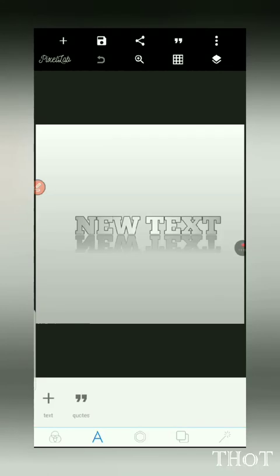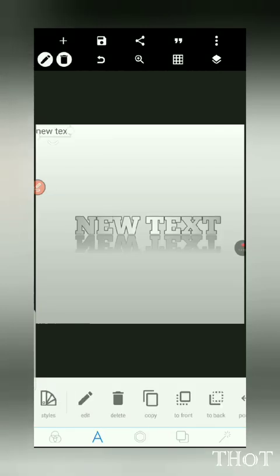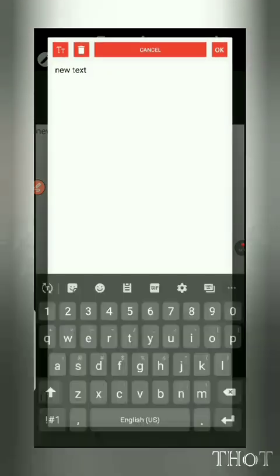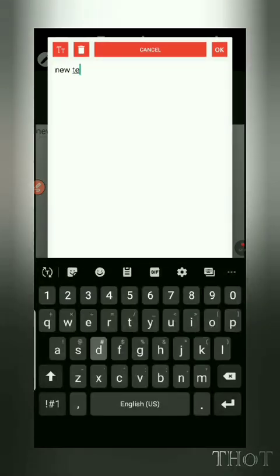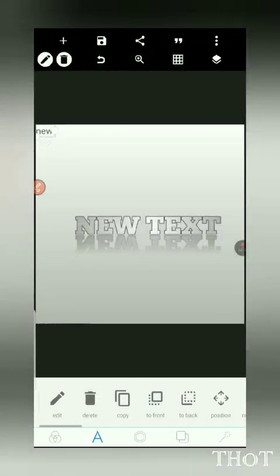Now when you click on this text tool, you add text. This is what comes out. This is the default text and font. The default font of the text is the same as the default font you have on your phone. So you can edit it, write whatever text you want to write, customize it whichever way you want. You can copy, duplicate.